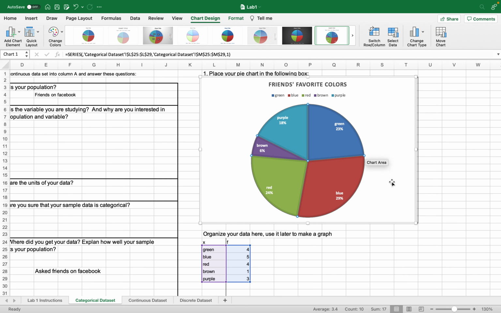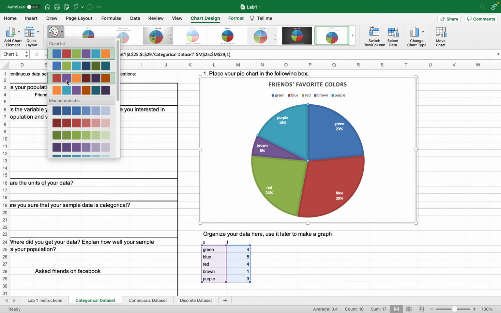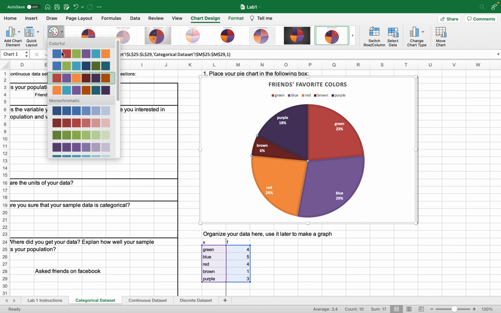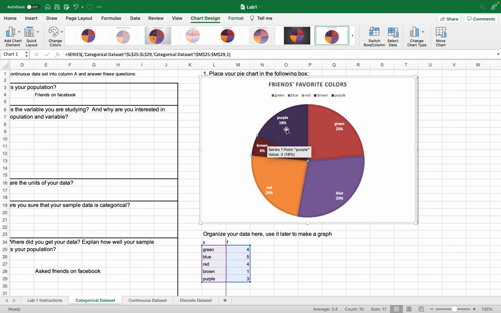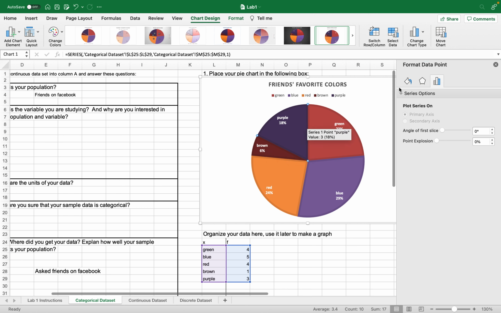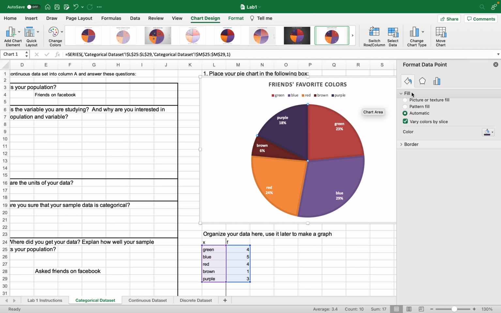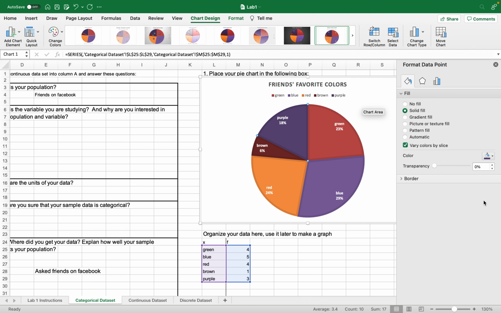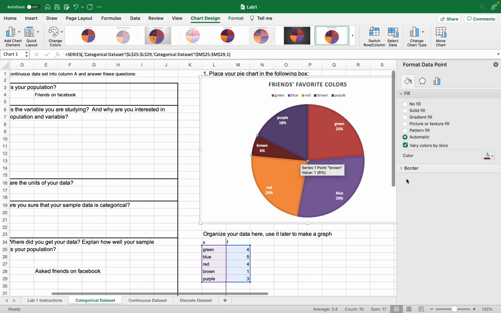However, something I don't like is that the purple one is blue and the brown one is purple, and so this kind of annoys me. So I'm going to click right here, and I'm going to change this one to purple. Oh, I see, let me double click on this. Sorry about that. So this slice right here, I'm going to make that one purple. I think I already just did that. And I want a better color purple. So this color purple. I'm going to click on this one.